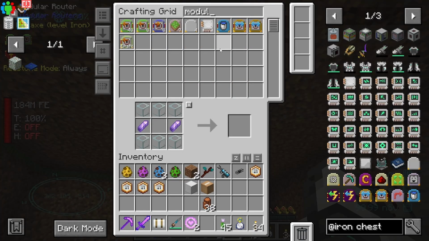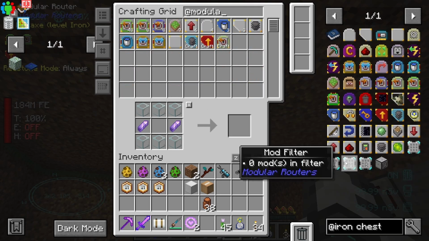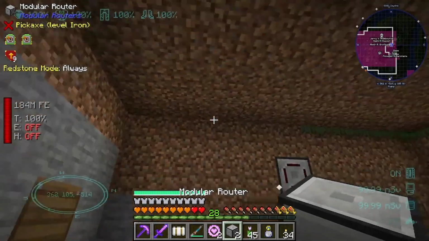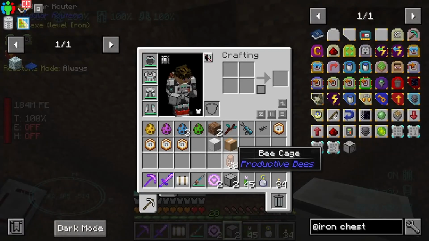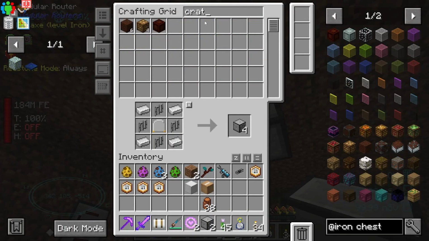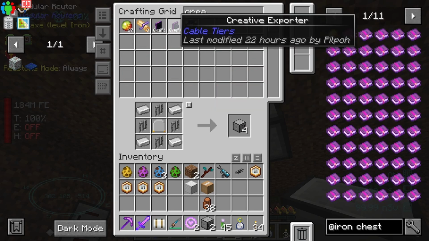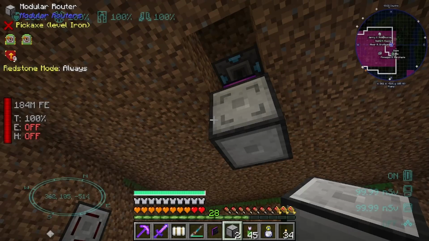Modular routers. So if I grab 2 of these, yeah, this would work. One of them needs to be fed with these bee cages, so I'll set up one of these creative exporters. In fact, let's get that on the go. Creative exporter. So one of these. Thank you very much.